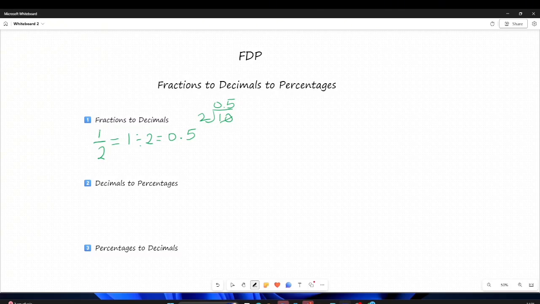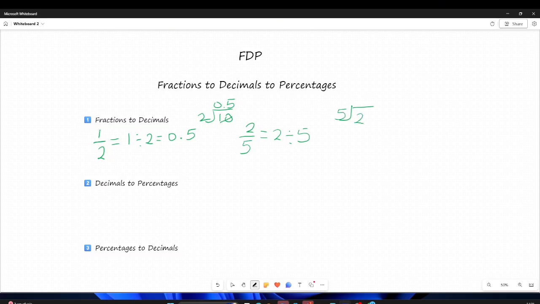Let's look at another example. If we have 2 over 5, how can you convert that into decimals? You can pause and try working it out on your own to see if you get it. This is the same as 2 divided by 5. You can use a calculator, which will straight away give you the decimal. However, if you want to work it out on your own, remember the second number goes outside. So 5 goes outside and the 2 goes in.